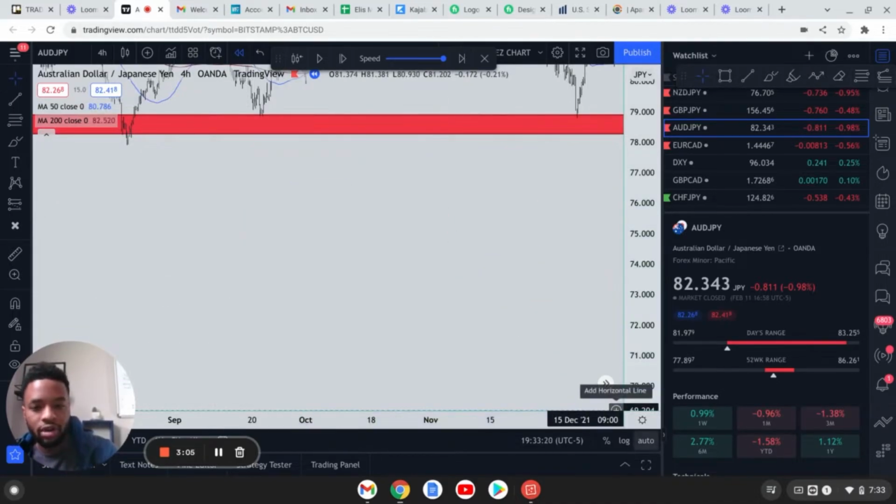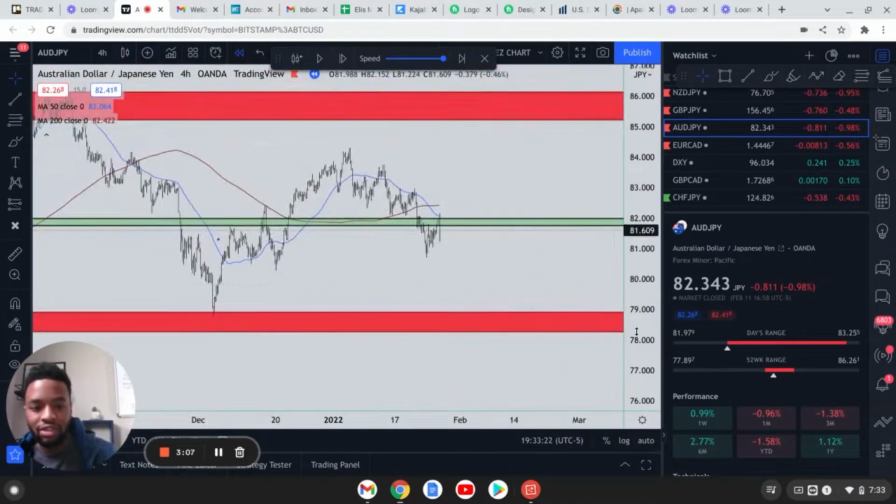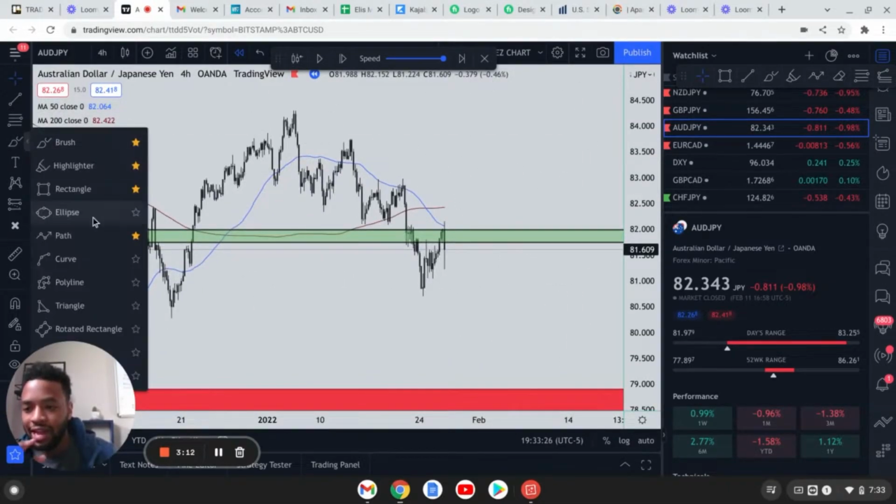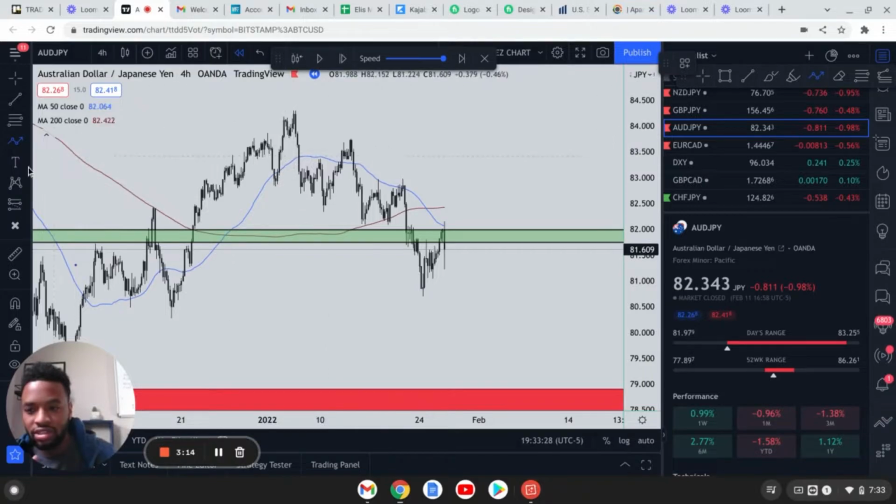I literally mark up my charts. I go to my path tool and I literally just follow the charts. So in this scenario, you can see this downtrend, right? If we zoom in here, it's just this area right here. You've got your lows, your highs, your lows, and we're just going down, down, down, down.